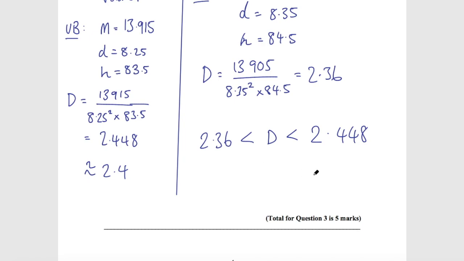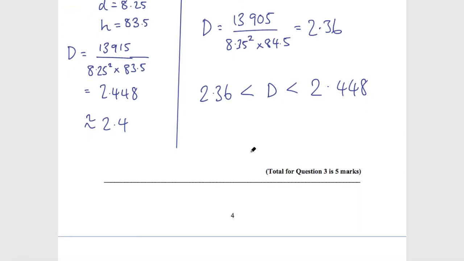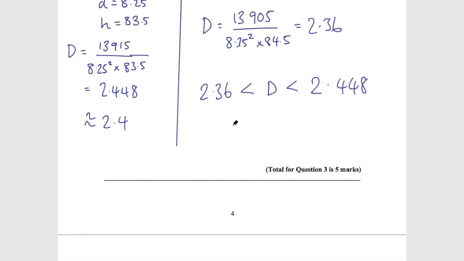So to one decimal place, this is going to be 2.4. Why is it 2.4? Well, let's rub this out for a sec and ask, what can we make sure that the density definitely is? Well, we can definitely say it's 2, because both answers have a 2. And we can say that it's 0.4 because both answers round to 2.4.